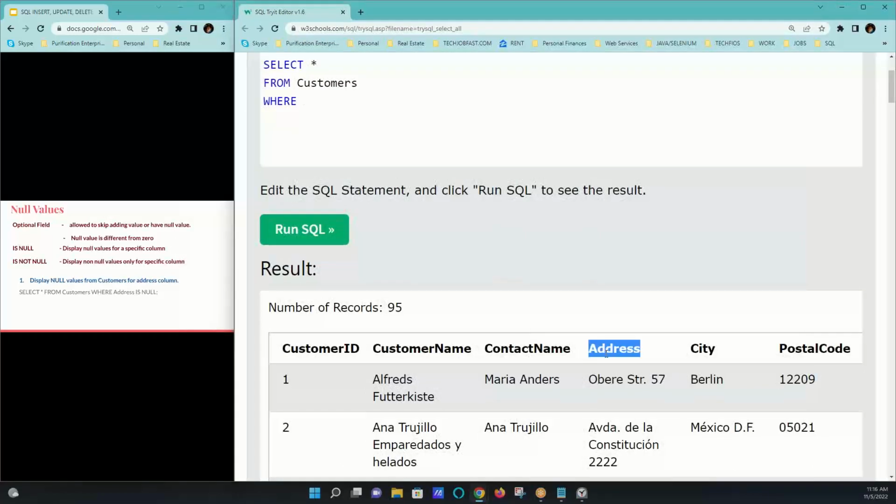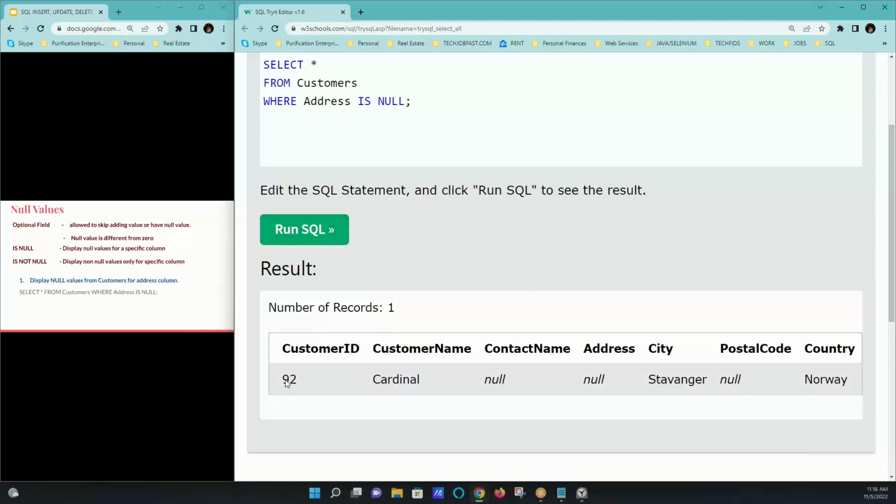Now I'm going to copy this address, put it in here, and say the word is null with semicolon close. And if I run this query, it's going to give me that one bad customer somebody accidentally entered and forgot to put address and contact name in it. Okay, that is the use case for this is null.